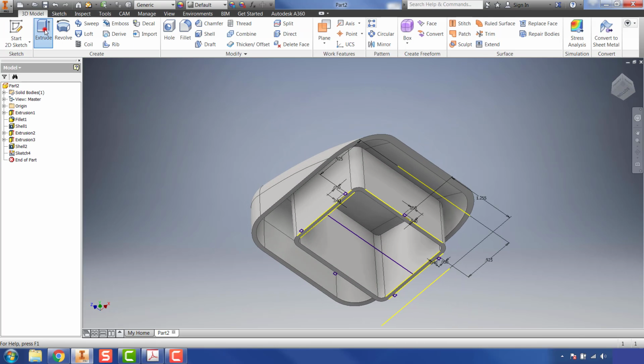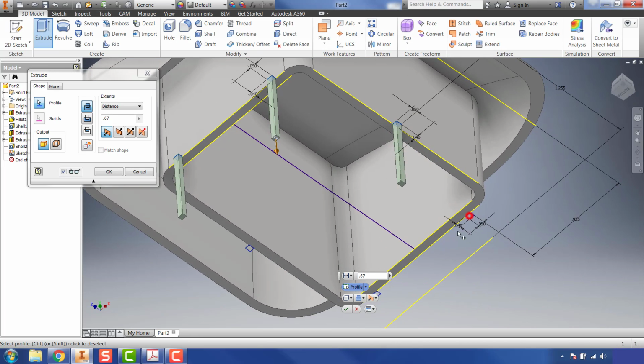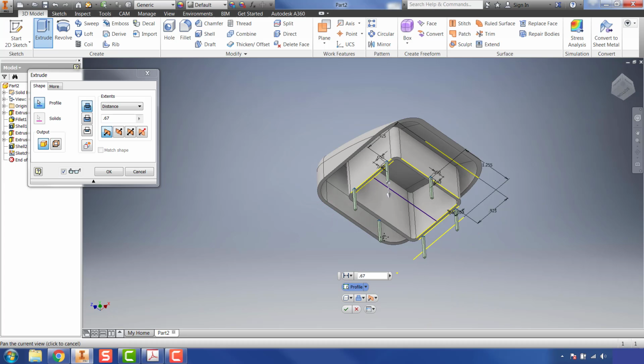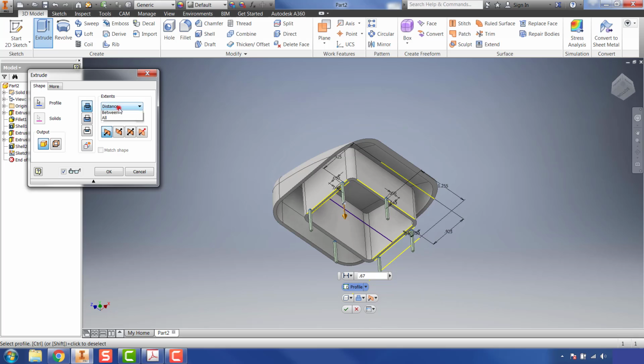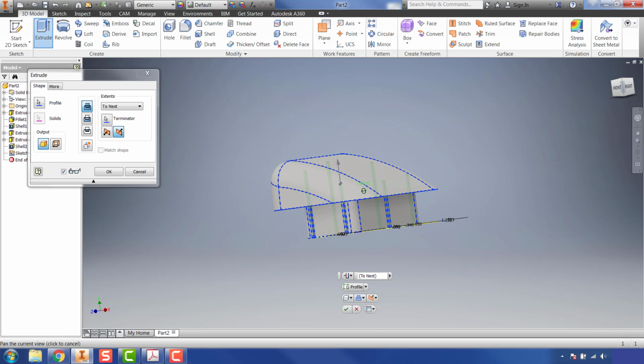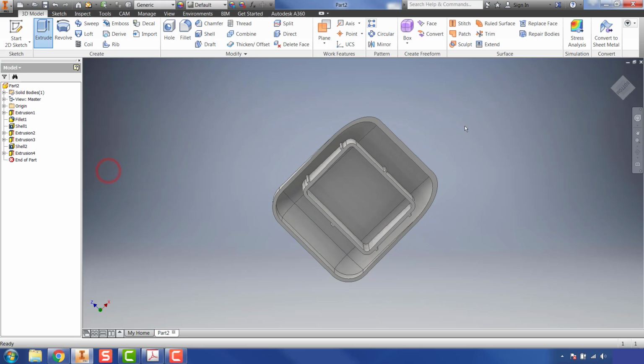Finish sketch. Use the extrude command, and then I'm going to go in and be careful and select each of those little extrusions, and they're going the wrong way right now, but that's fine. We'll change that in a second. Zoom out a bit. And then I'm going to go to Extents in the drop down and to Next. And it automatically turns them around, and it'll run until they run into the contour of this part. So if you look up here, they all go to a different height and even at a curved angle on the end of each extrusion. And I'm going to hit OK.